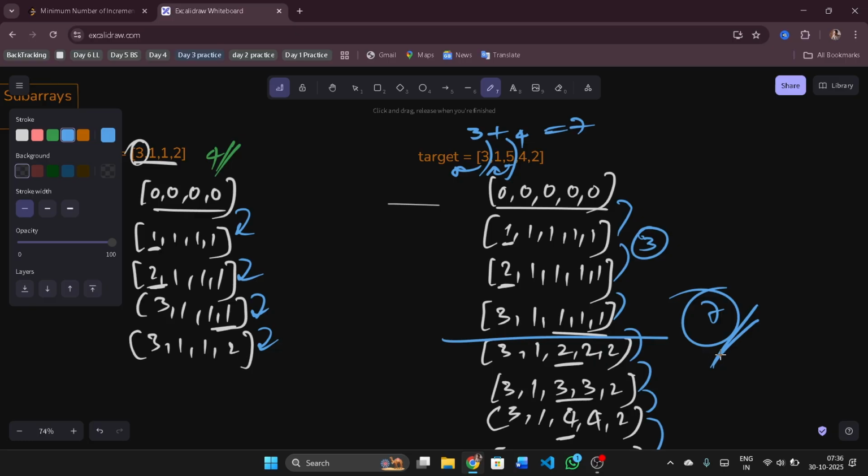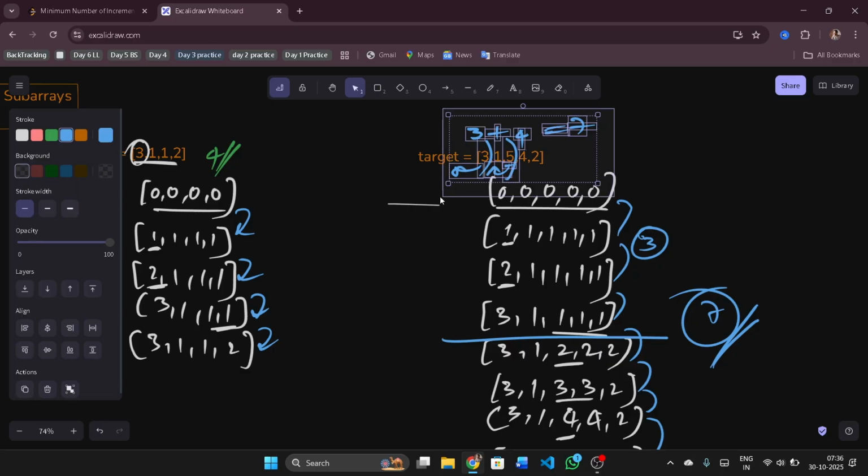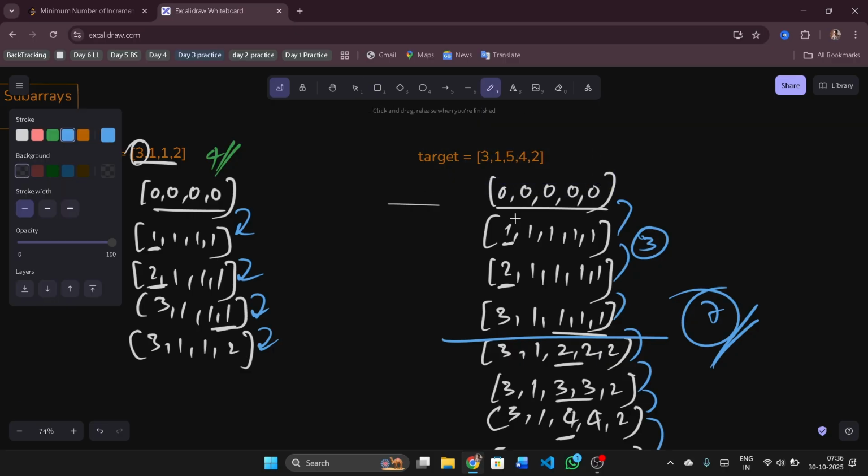But how can I say it? Because in this range, after 3, I have only 5 as the number which is greater than 3, and also greater than 1, right? But my answer will start from 3. Now, 1 is lesser than 3. Why am I not adding 1?